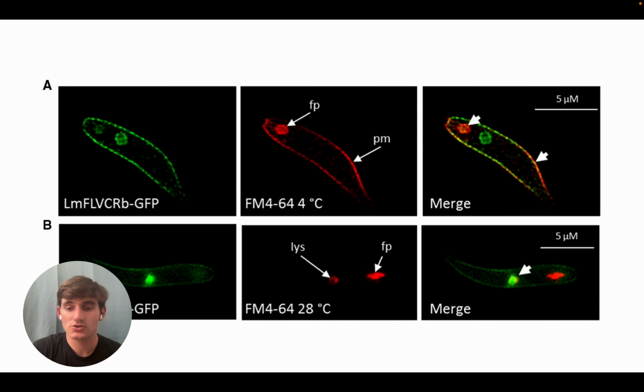However, once endocytosis conditions were reached at 28 degrees Celsius, you can see that the protein was also found in an intracellular pocket, which is a known part of the endocytosis route of this parasite. So that pretty much proved that this molecule was picking something up during endocytosis and taking it into the cell.